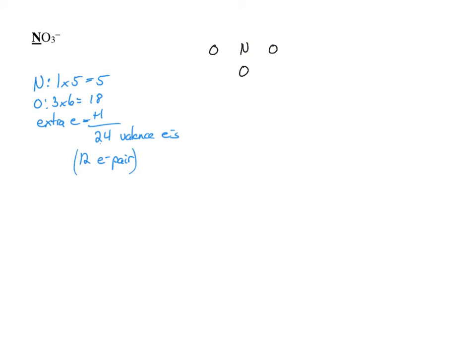We see that we have a total of 24 valence electrons and therefore 12 electron pairs. Here's our skeletal structure. We'll start by connecting up the outside atoms, and then we complete the octet of all of the outside atoms. That uses 12 of our 12 electron pairs, except currently nitrogen is electron deficient, so we need to make 1 double bond. It doesn't matter where we show the double bond, it's just between the nitrogen and one of these oxygen atoms.